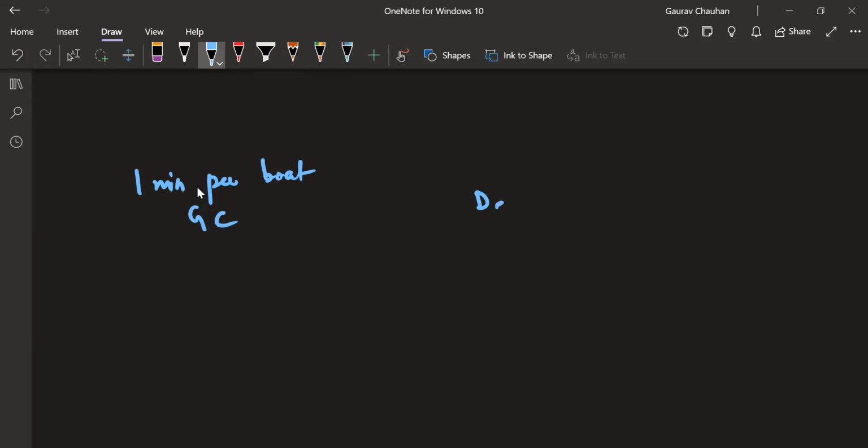If we have to make 15, I'm just taking this example again. Let's come back to the example which I just told. 1 minute per boat I am taking, and Dikshit is taking 2 minutes per boat. Totally we have to make 15 boats. We have our own paper, we have our own scissors. That's an important thing. We are not deciding who will use what, when. We are not planning anything. We are just starting to make boats.